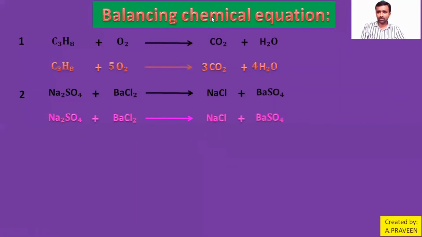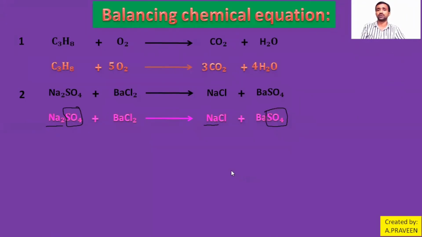I copied the equation. Here I will give you one logic to balance it. Look at this in the box, SO4 on the left side, and on the right side you also have SO4. So take them as a group of atoms only. Don't see them separately. Just see them as a group. So SO4, SO4 is balanced. No need to disturb that. Then go for the others. Here the Na count is different. It is Na2, so 2 is there. Then on the right side you have only 1. So you have to balance the right side first.